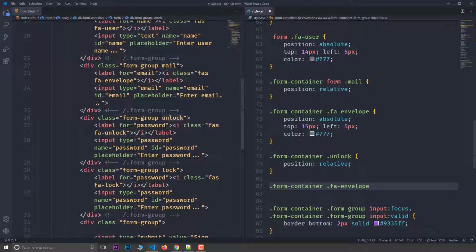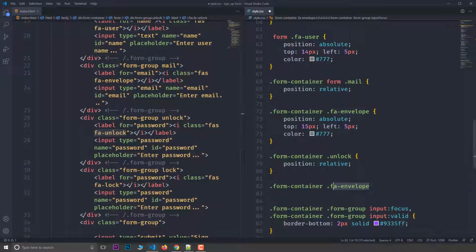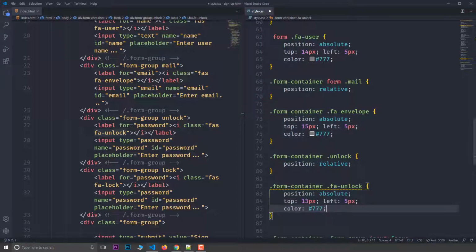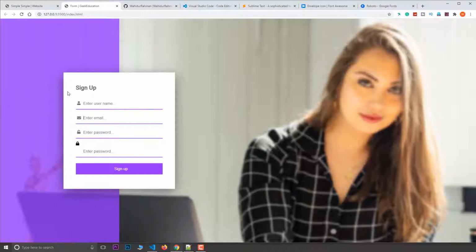Okay, FA unlock. I copy here and paste here. FA unlock and much similar. Okay, it's not a big deal. I just copy and paste this one and this one. Okay, and we show the result.